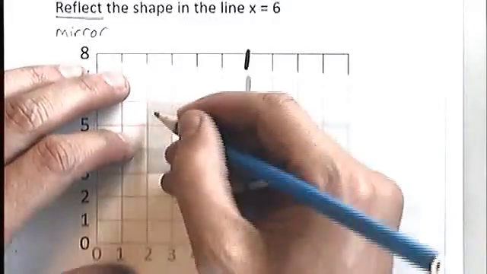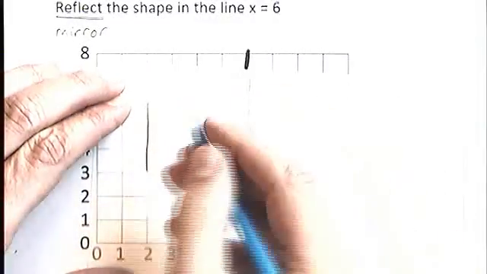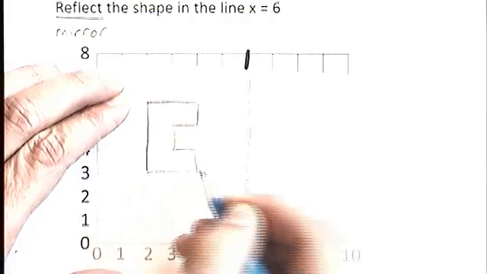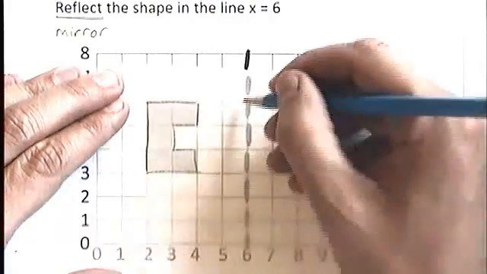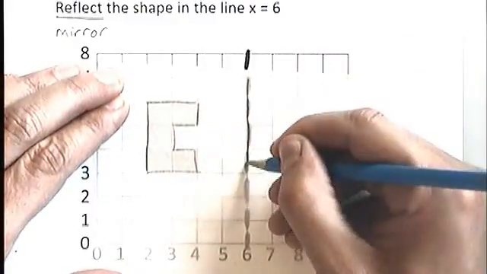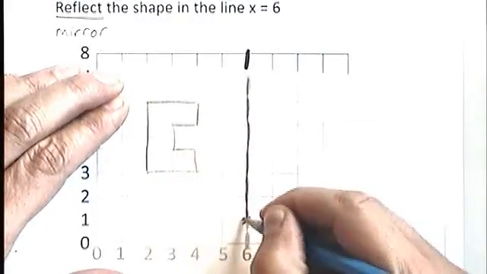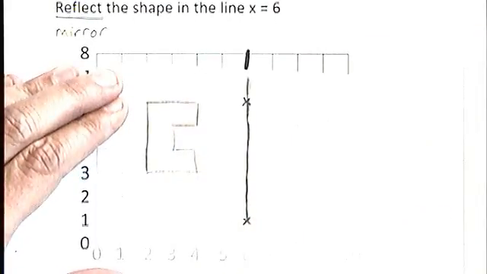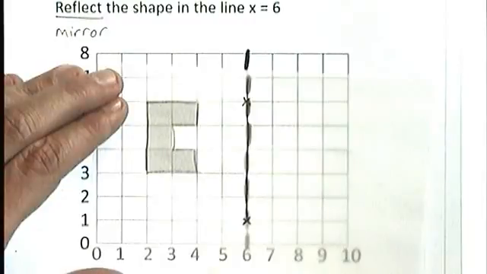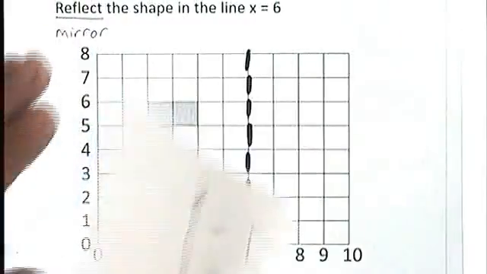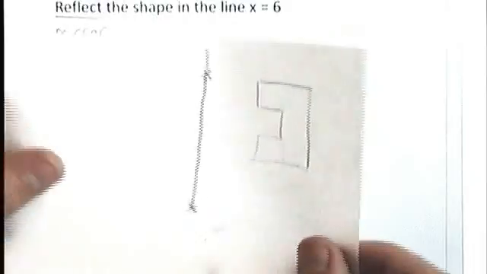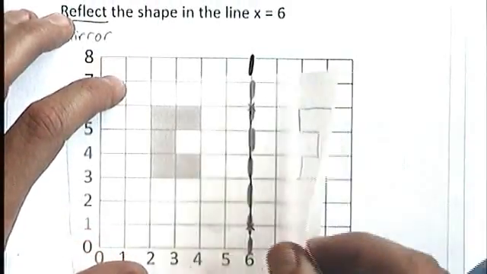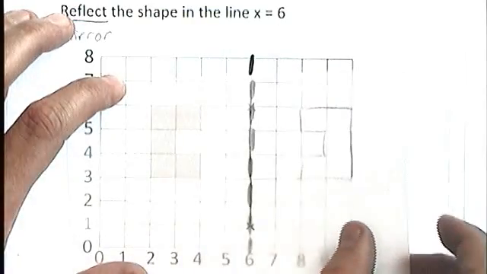One way that you can do it is to trace your shape like this. Also trace the line of reflection and make sure to include two sensible points that you can choose. Now what you can do is take your piece of tracing paper, turn it over, match up the two points that you just used and that should be the position in which your shape should go.